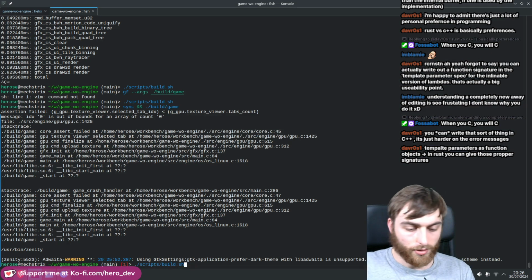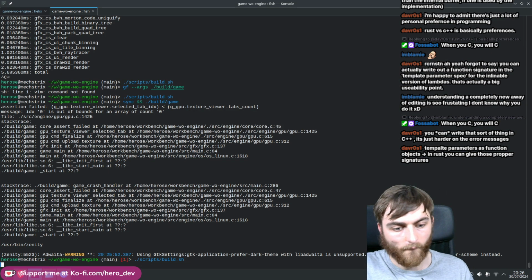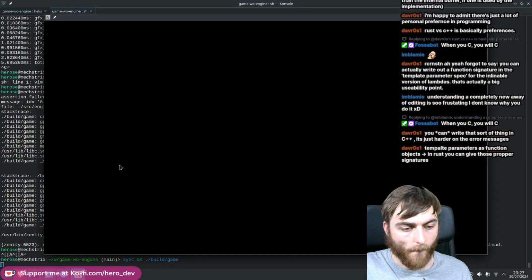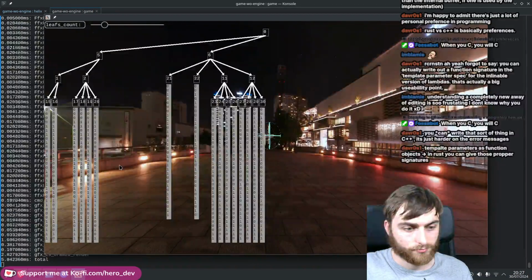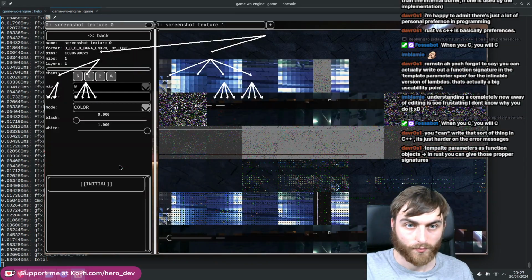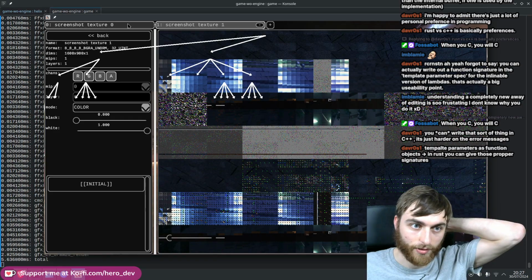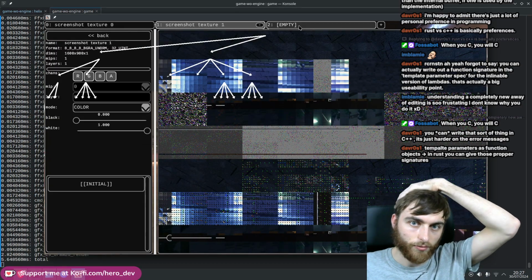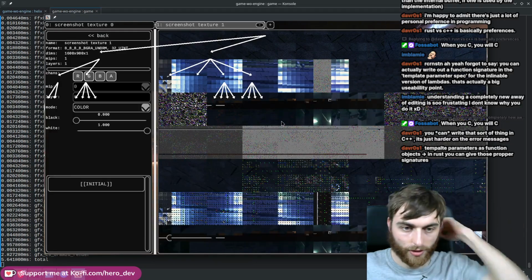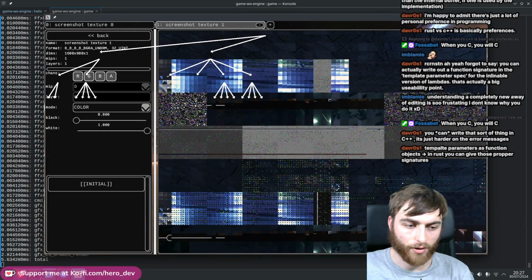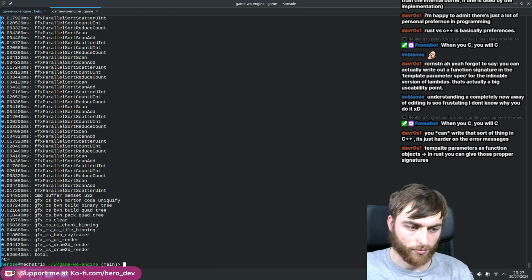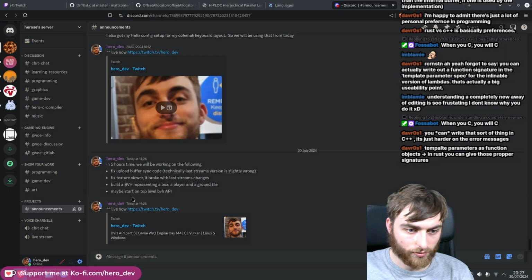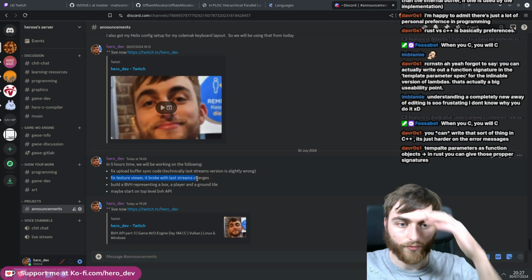Alright, let's try that again. Okay, the texture view only has two tabs now, that's good. Right, so we fixed the sync code bug, which wasn't really showing any problem on our current hardware, but it would have. So I'm glad we fixed that. So the next thing on the list is to fix the texture viewer.